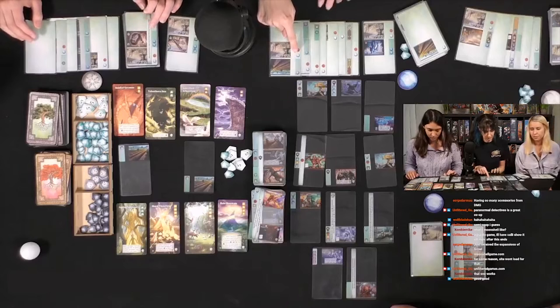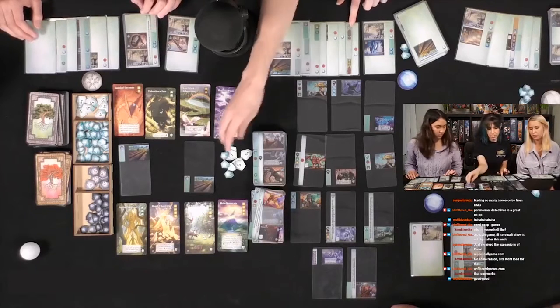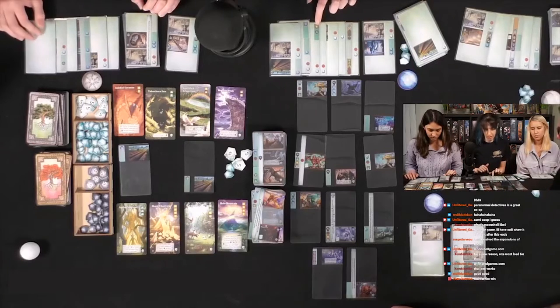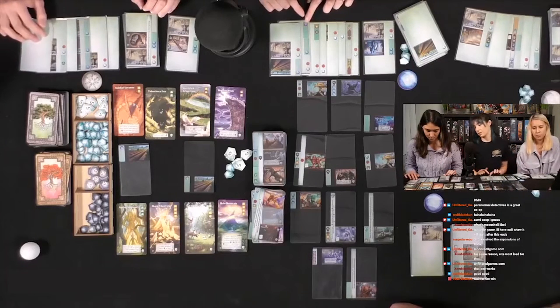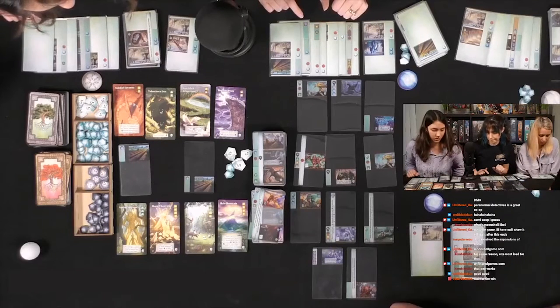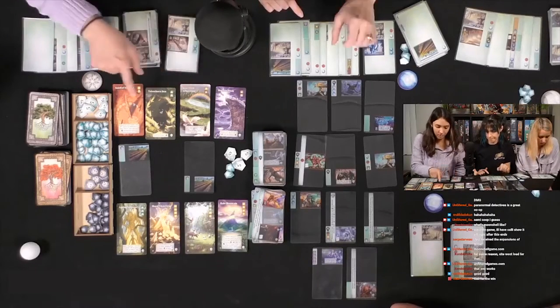1, 2, 3, 4, 5, 6, 7, 8, 9 money. Two victory points. And a stun and a wild. Stun and a wild, I guess that one or that one.